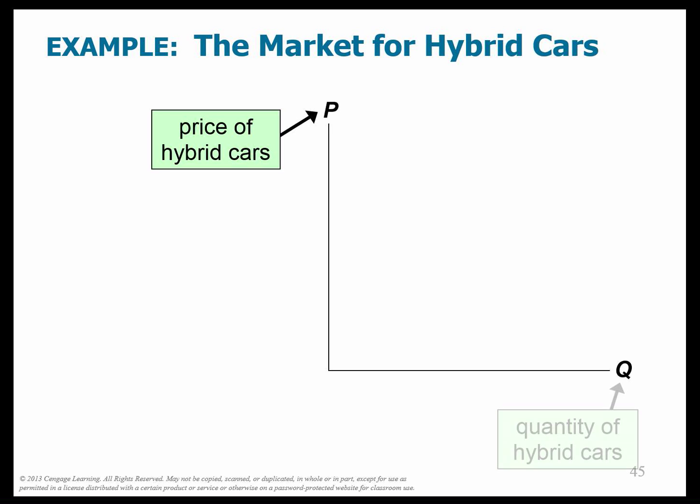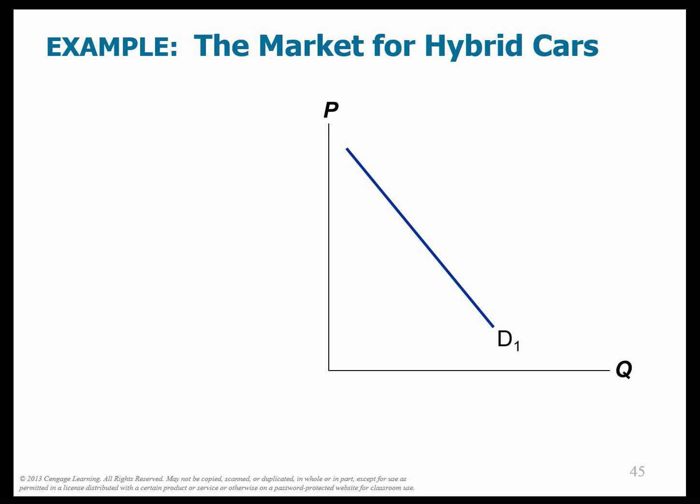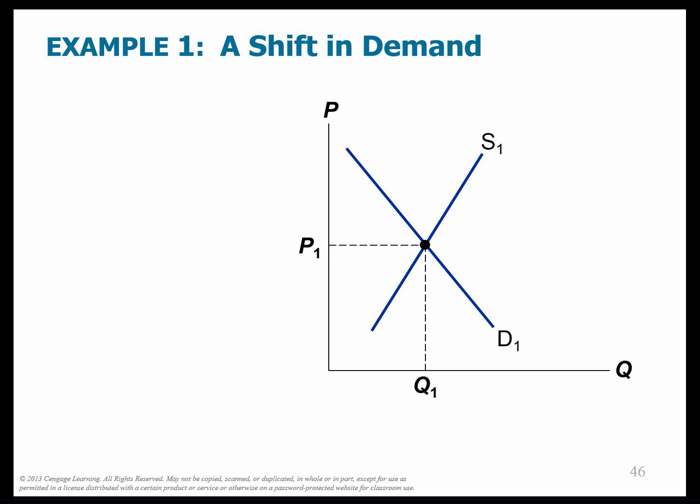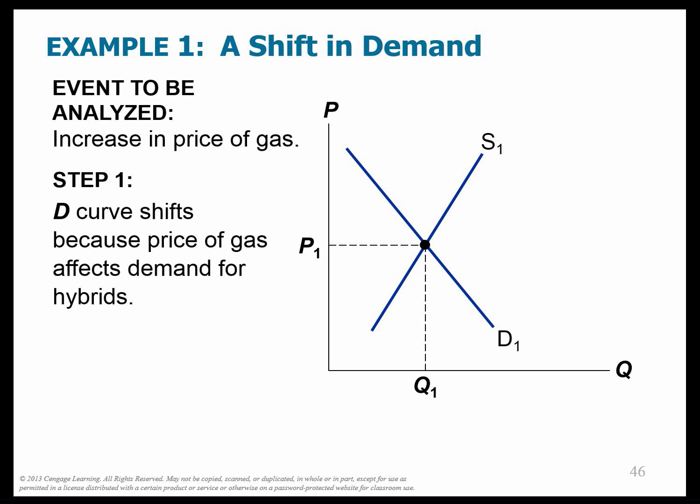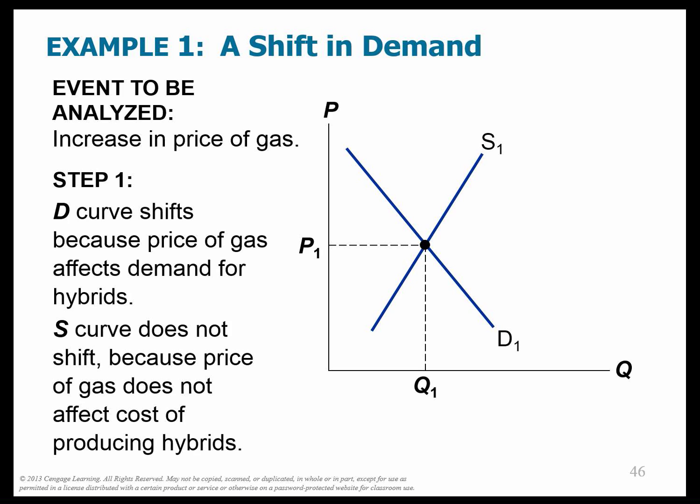So look at this right here. Suppose that here's the price and quantity for hybrid cars. There's a demand curve, there's a supply curve, and the original equilibrium is right here. Okay? But let's suppose there's a shift in demand. The story I'm going to tell you is that there's an increase in the price of gas. Now you have to really think, what curve shifts? If gas gets more expensive, people are going to demand more hybrid cars, which is going to shift the demand curve to the right. Okay, and that's what this part says. However, you also have to ask yourself, does the supply curve shift?